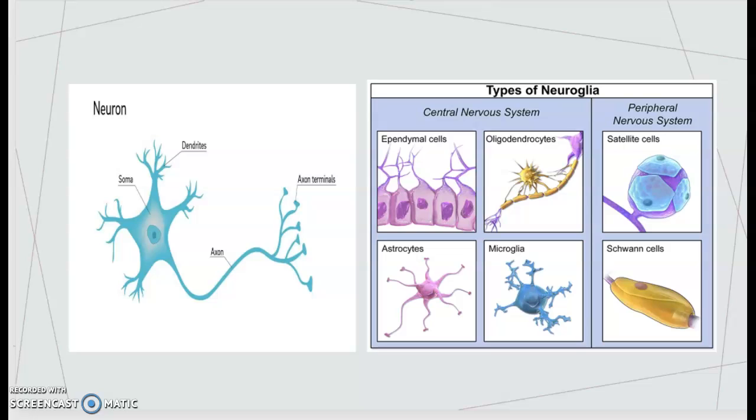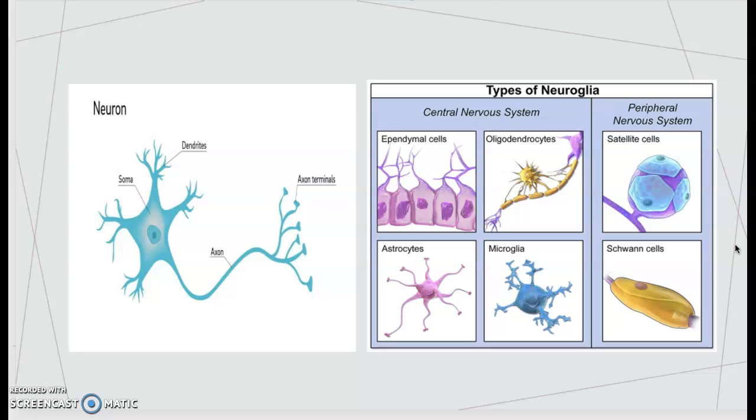So within the glial cells, there are 6 types that are separated between the central nervous system and the peripheral nervous system, as the ones pictured on the right. So some of them coincide with one another, like the astrocytes, which is this star-shaped one, and the satellite cells in the peripheral nervous system. They actually are more of a supportive function for the neurons, and the astrocytes nourish the neurons, but they also provide a barrier between the nervous tissue and the blood that's being pumped to the brain.